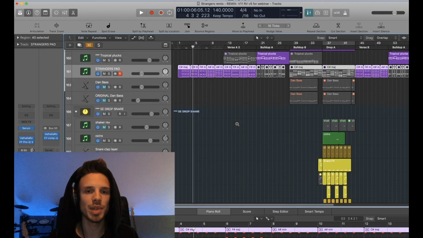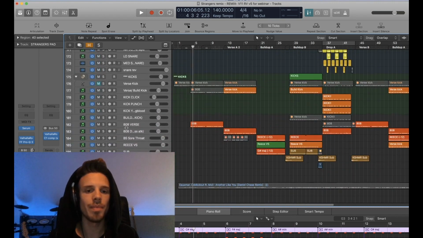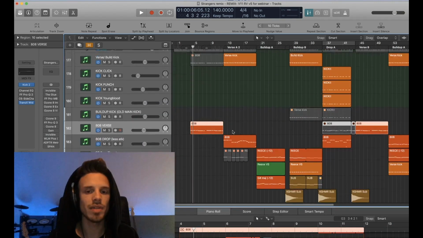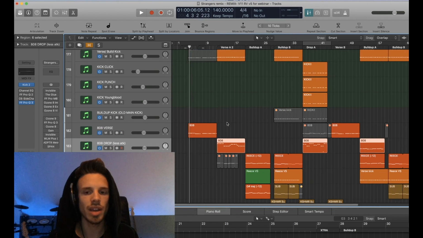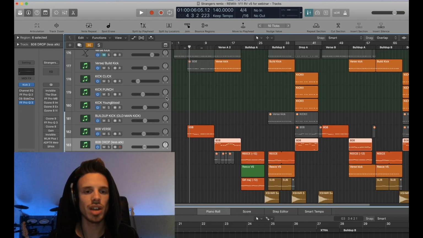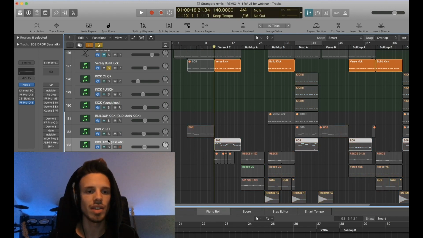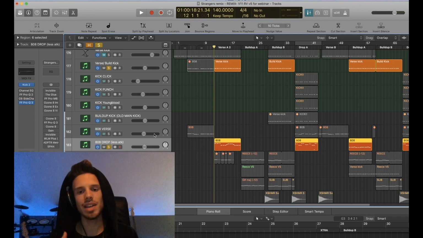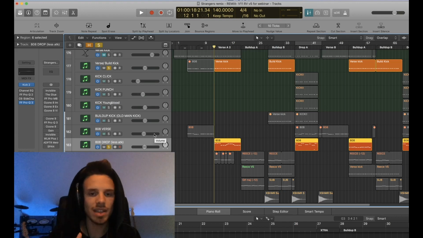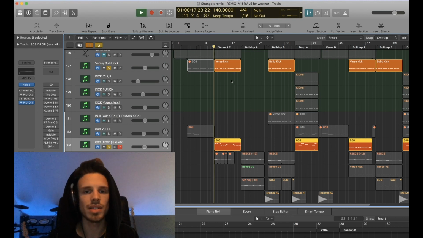So we've got an 808 in the verse, and then we've got an 808 here, which is a different 808 with a bit less attack on it, because here I'm introducing the kick. So if you want to have a kick and an 808, you want to make sure you're using an 808 with not much punch, so that the kick hits and then the 808 comes through after that. So that sounds like this.